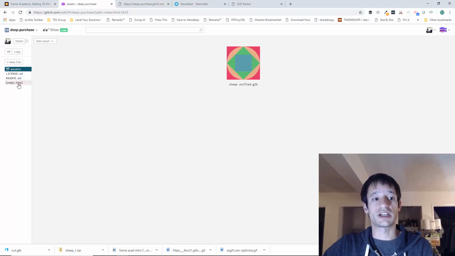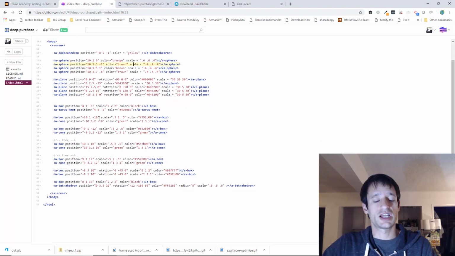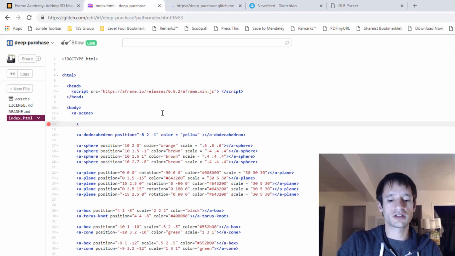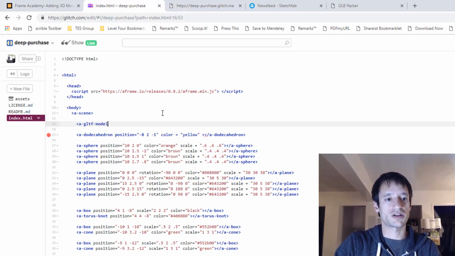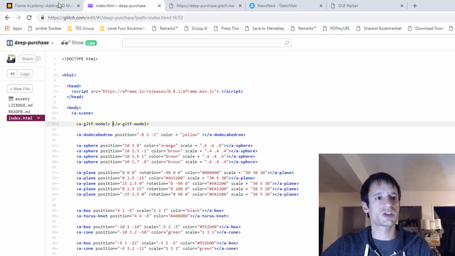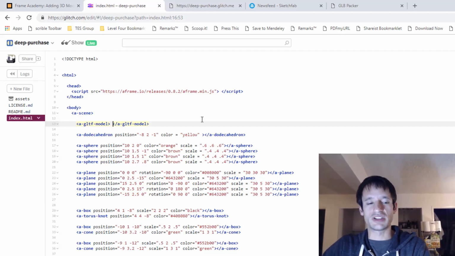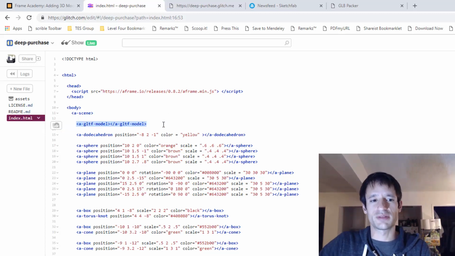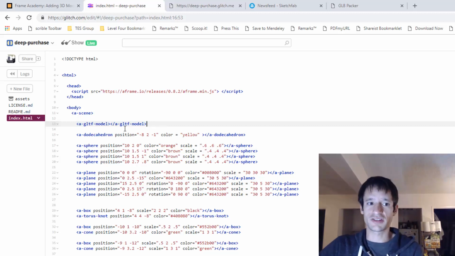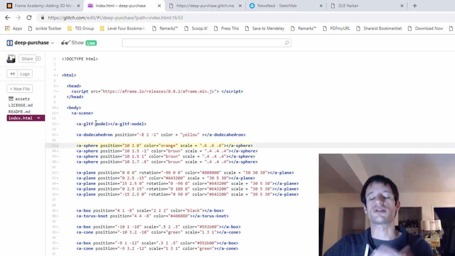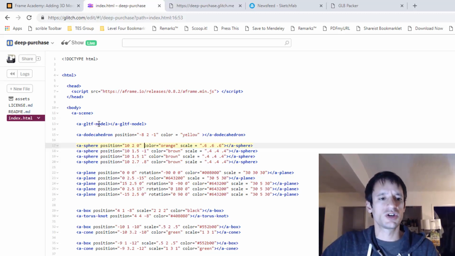We can go back to our index.html file, and we have to use a particular element called a GLTF model. Okay, so we've made it. Now, that itself doesn't do anything, right? It's kind of an empty element, right? We've defined the element, but to modify it, to say, oh, what model is this, and its position and so forth, we need to use attributes, right? These are the things that edit the HTML elements to determine their appearance and behavior and so forth. So we need to fill it in a bit.